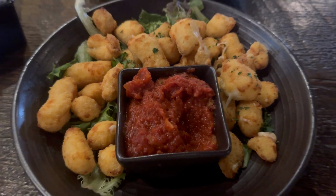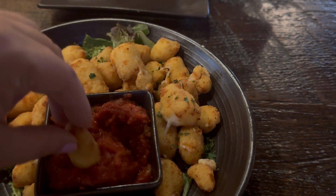We're gonna dive into this. I like a good chunky marinara on that. You definitely got a little chunk going on. All right, we're going for this guy. I like a cheese curd, a little bit more bouncy than a mozzarella stick, if that makes sense. Super good though, pretty flavorful. When we complement each other well, you really can't go wrong with melty cheese and marinara in any capacity. But we're gonna enjoy each other's company and wait for the entrees and then desserts.